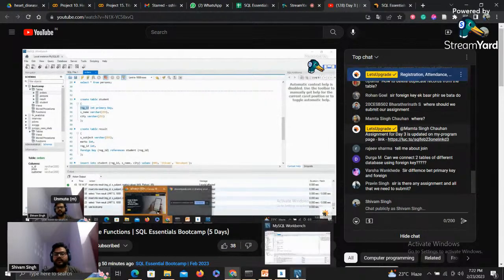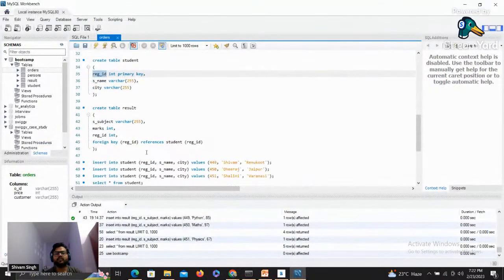Okay. Now the second thing, about a foreign key. So foreign key is the one which helps us to make the relation between the primary key and the foreign key. Okay, so if I want to make a relation between these two tables, there I can use a foreign key.